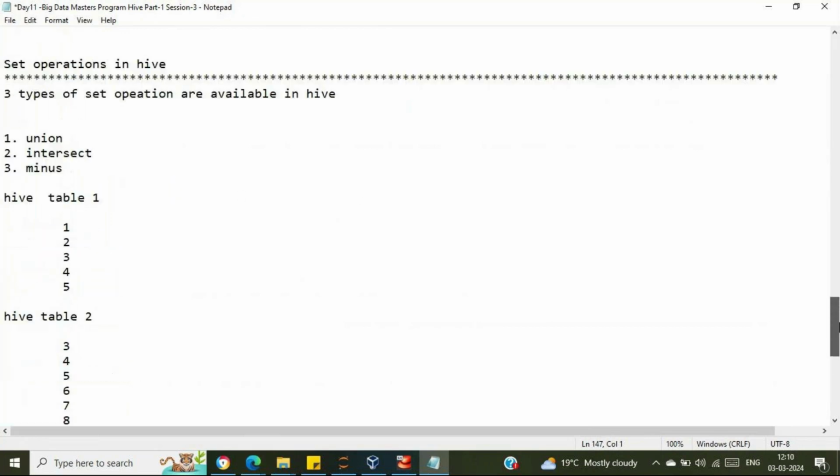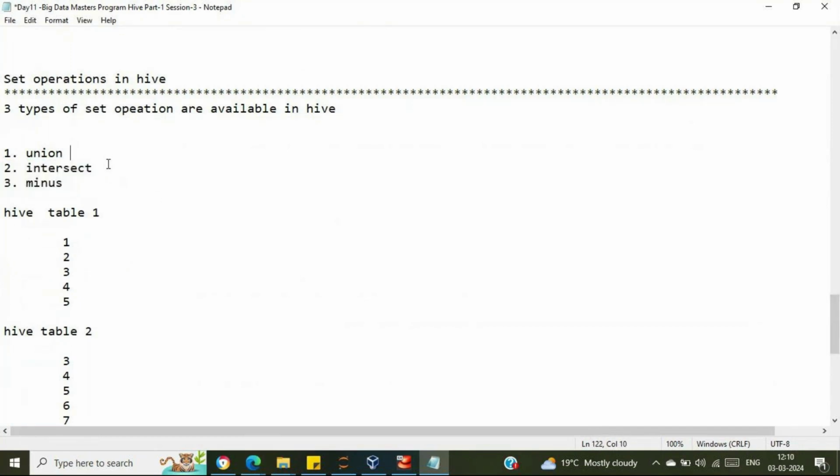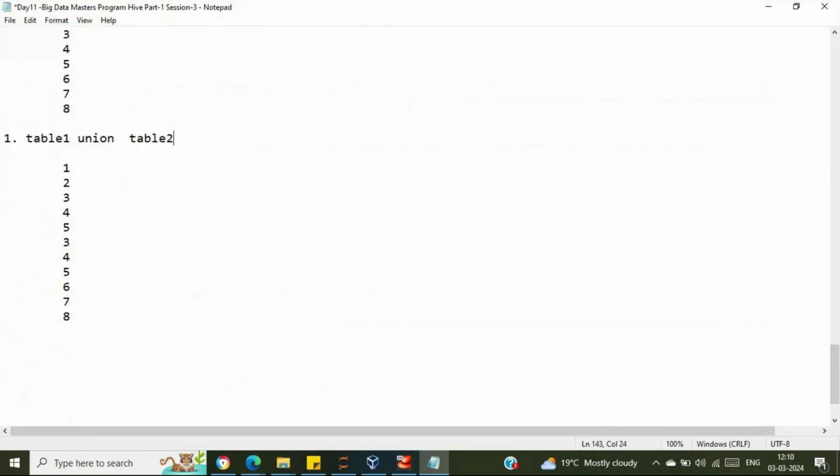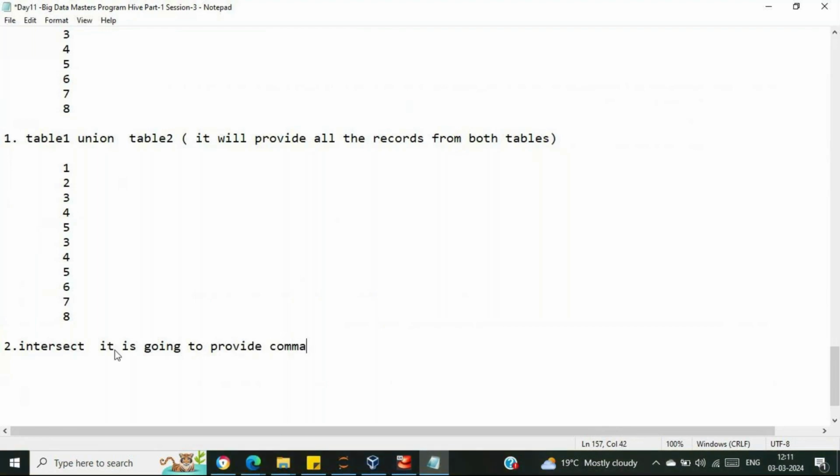Now once I use intersect, with respect to the intersect, it is going to provide the common records from both tables.